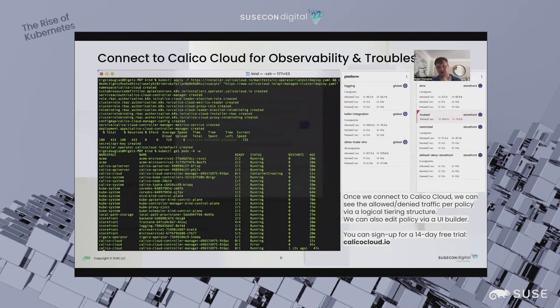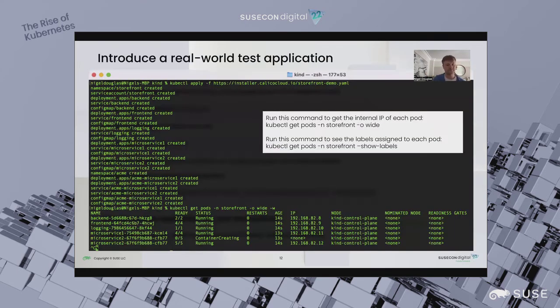Also nice about the enterprise UI is once you build a policy, you can actually see it inside a web UI. So we have Elasticsearch UI. We use Prometheus for metric scraping to populate the view to see if packets are getting allowed or denied as per policy. So from a compliance perspective, we know policy is working, and we know if there's something going wrong, like it goes red and we see traffic getting denied, we can investigate it further via our web UI.